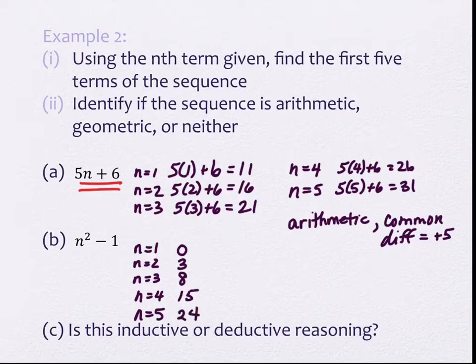24. Now, did anybody recognize a pattern that looks like arithmetic or geometric on this one? Do you add the same number every time? Do you multiply by the same number every time? No. So this one is actually neither. It doesn't follow either of those specific patterns. However, it is a pattern, right?